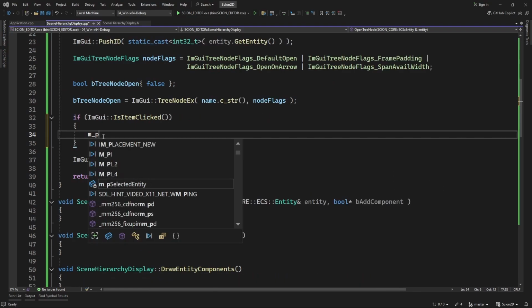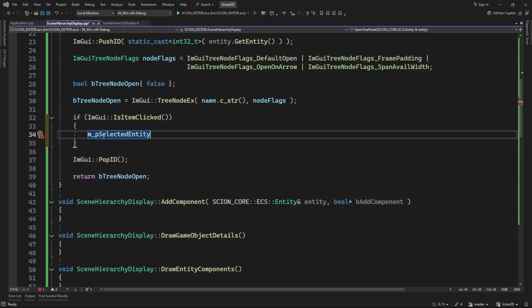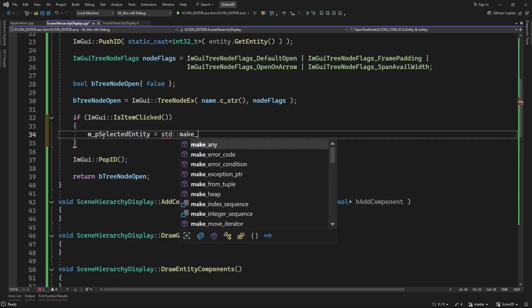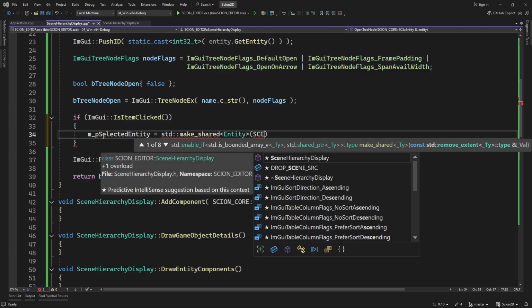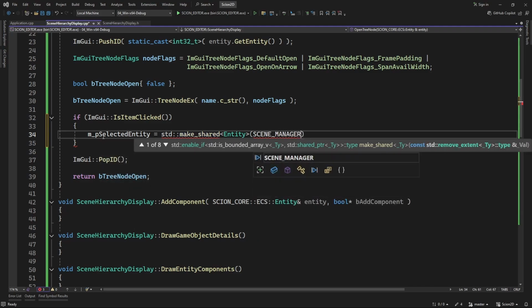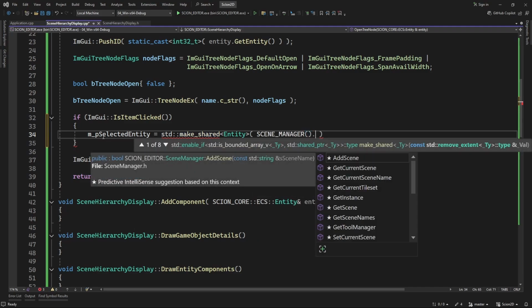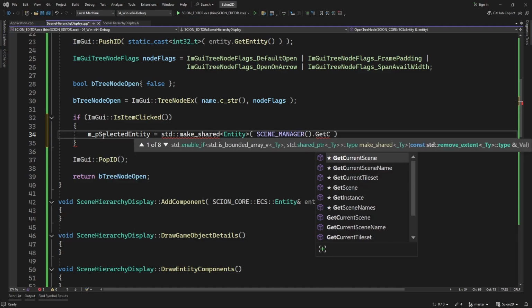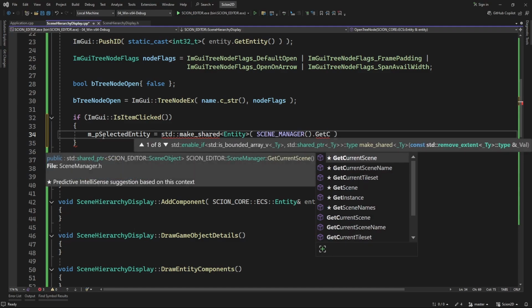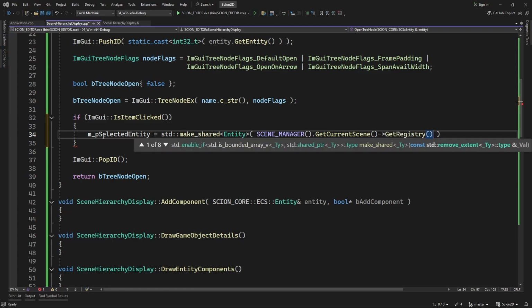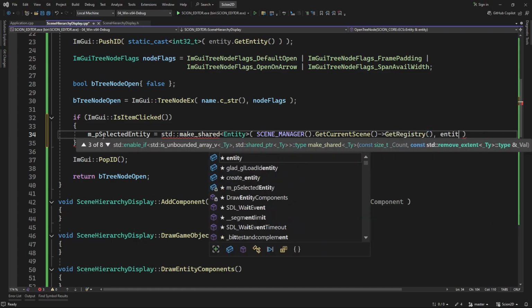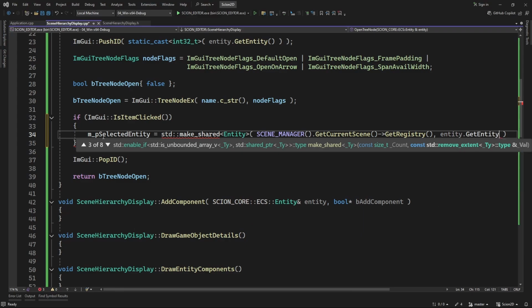So we want to say mp selected entity is equal to std make shared entity. And we can say scene manager dot get current scene get registry. And then we want to send in the entity. So entity dot get entity.